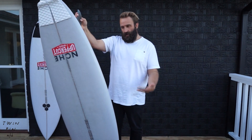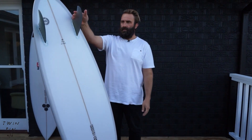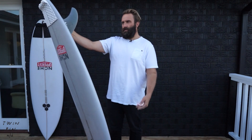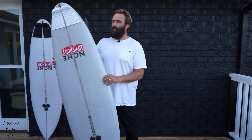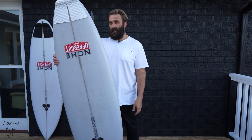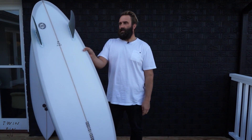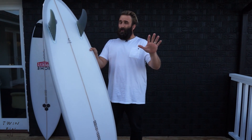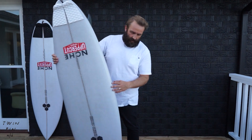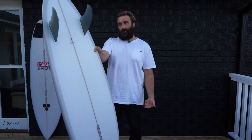I had a couple of surfs on this. I went a little bit longer — I wasn't really sure where to go with it when I ordered through the guys at Channel Islands Australia. I'd seen some surfing on it and thought it was more of a cruiser, so I wanted a bit of extra volume. My shortboards normally sit around 31 liters; I'm 92 kilos and almost 5'11, so this has almost 4 liters more. I also saw it almost as a little step-up given the lift through the nose, the beak, and volume in the front. So I went with the 6'1, had a few surfs on it, and it feels really good.